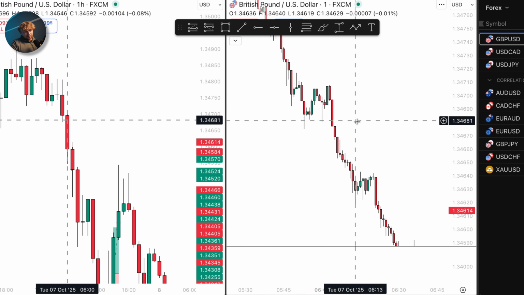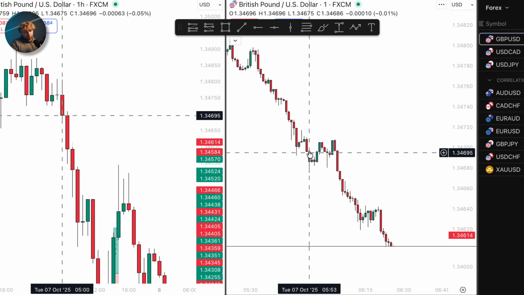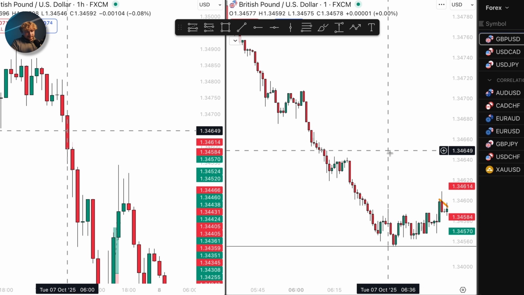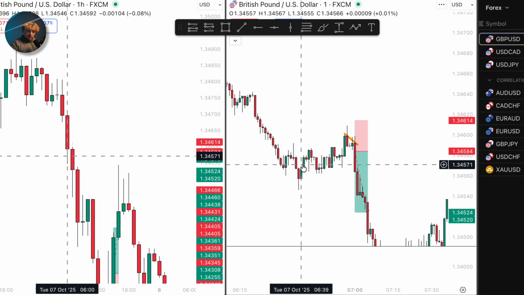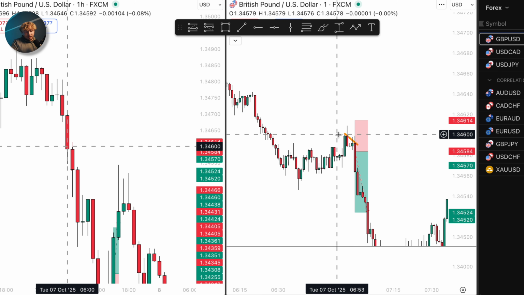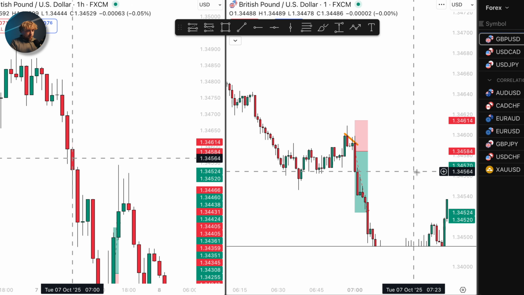simply because the pattern that we're looking for didn't actually show up, because we can see that we are just making lower lows and lower highs. Now I'm not necessarily looking for lower lows and lower highs, I am looking for a shift where price starts to push bullish even though we are selling, we then fail and then continue back bearish. So let me show you what I mean.